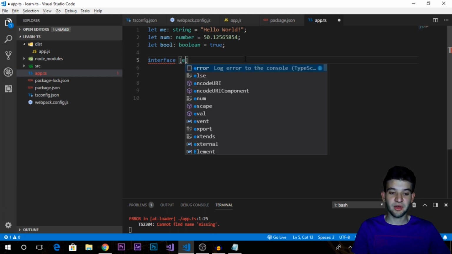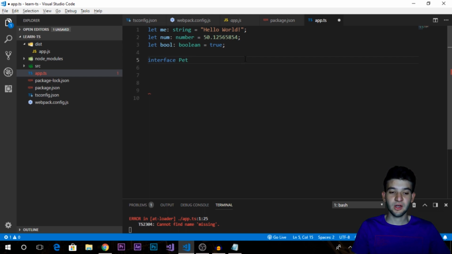Let's say this is going to be a pet. So let's declare a type for a pet, and to declare that, just open up the curly braces, and now you can go ahead and declare the type. As you can see, the type has primitive types. This one is going to be an object. An object has multiple properties, or this could be an array, or whatever. With the interface, you can introduce an object, or tell TypeScript this is the typing of specific objects. You can put primitive types in this interface you're going to create.